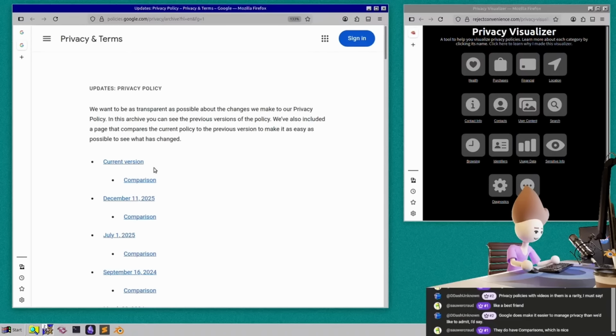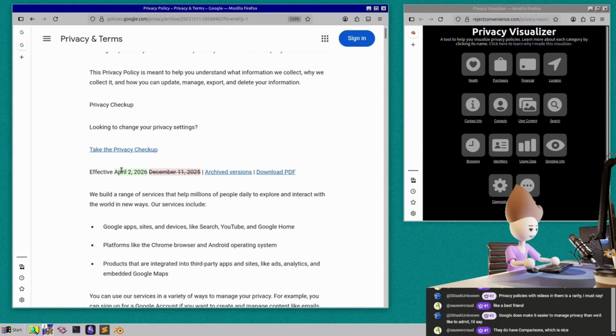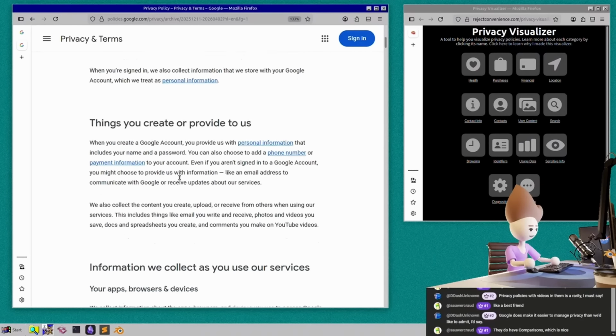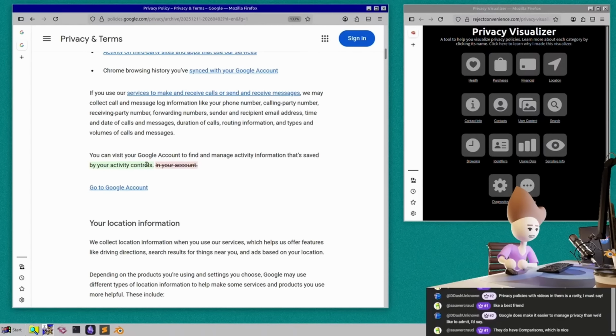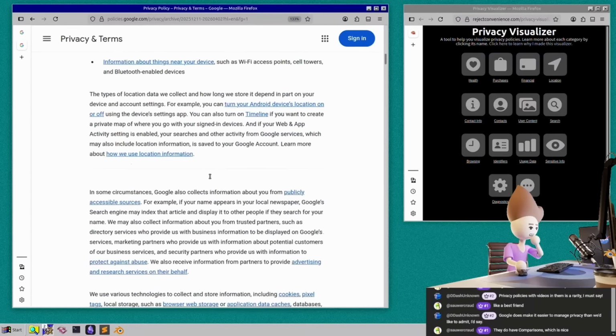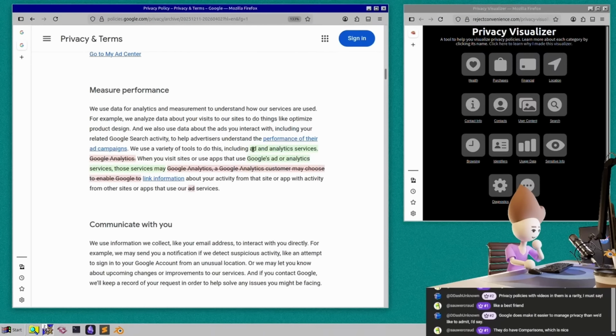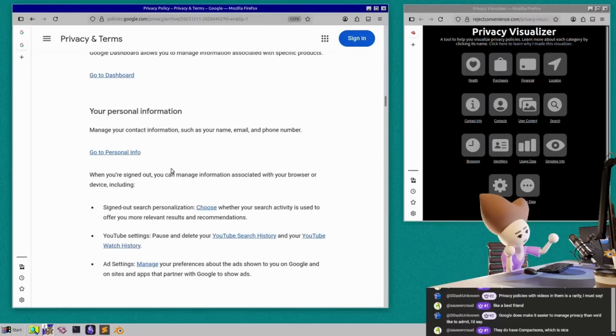They do keep it all up, which is great. So at least that, we have that going for us. They have the comparison so you can actually see exactly what changed. And actually, it's funny, when I originally wrote this, I was referencing the 25 December version. So like I said, it's very minor language adjustments for the most part, but that's cool.